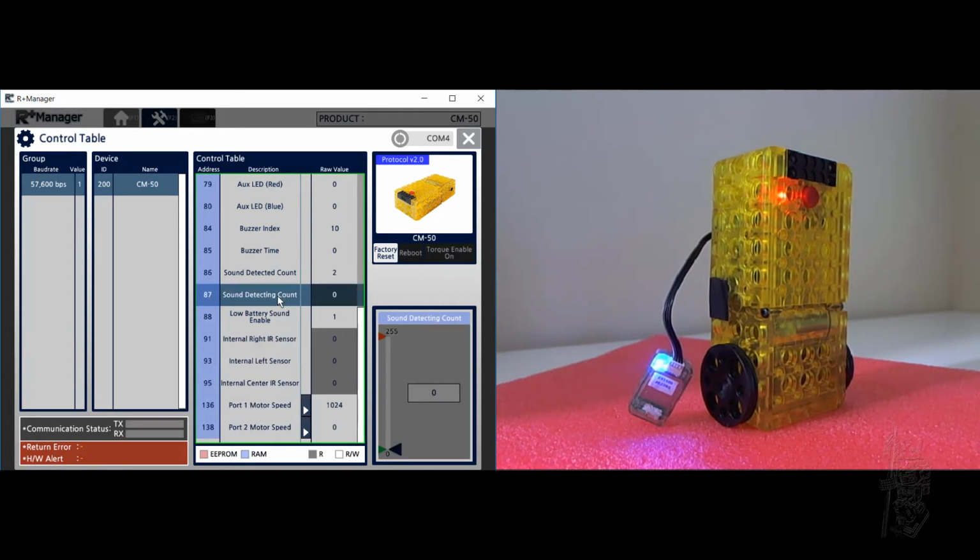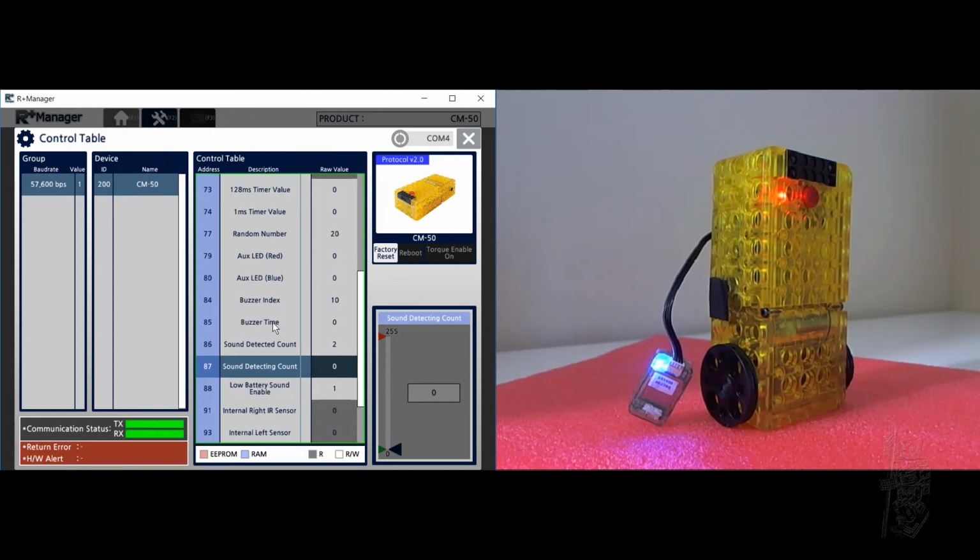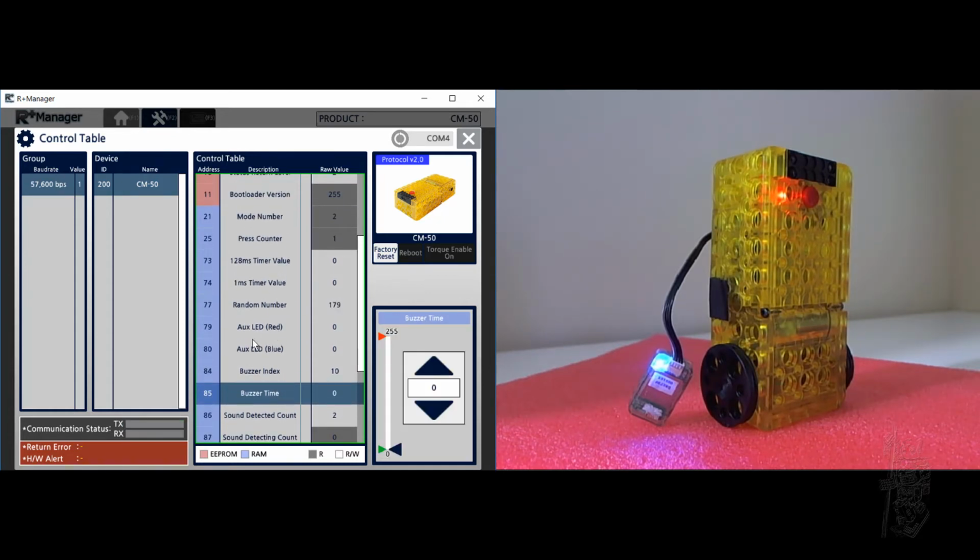It can detect sound claps. It can play some music. LED on and off, red and blue. Some random numbers. Some timer you can use. That's pretty much the CM-50. So it's kind of limited. But that's why we have the Play 700. So if you need more multi-effects on your program, on your robot, that's the way to go.